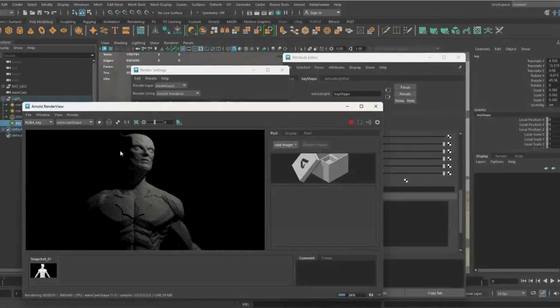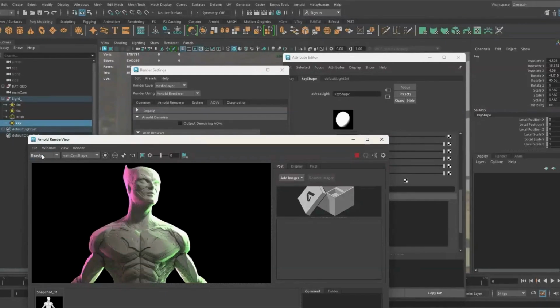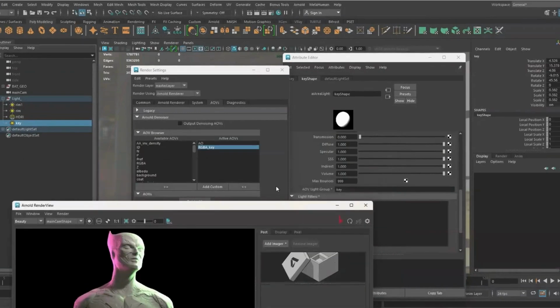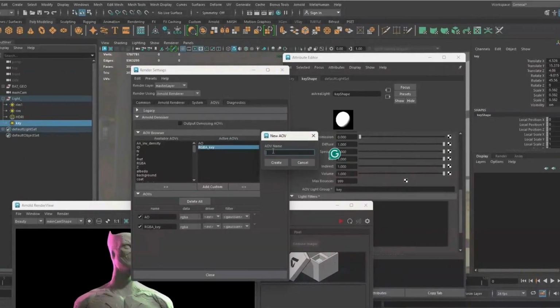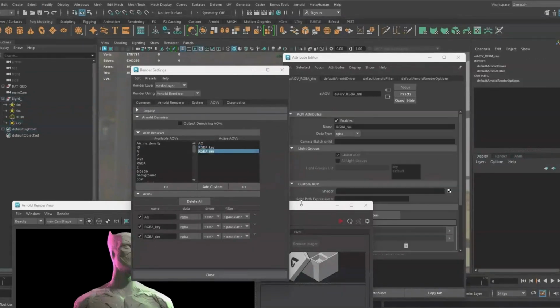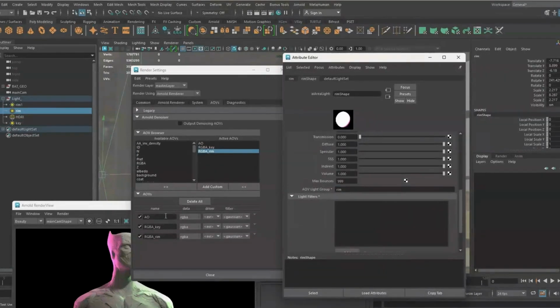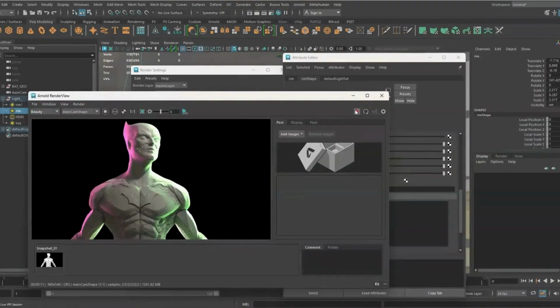So now let's see, the key light is now separated, and there is no other light except the key. So just make sure the light group name matches your AOV's name. Even one extra space or one wrong character, it is not going to render. So now we have a dedicated render pass containing only the key light information.